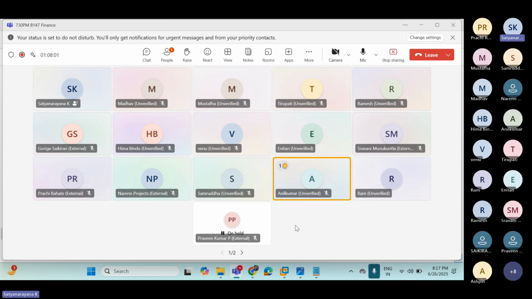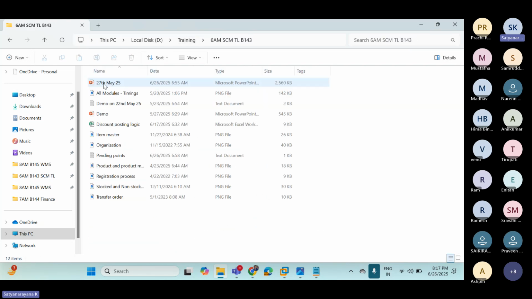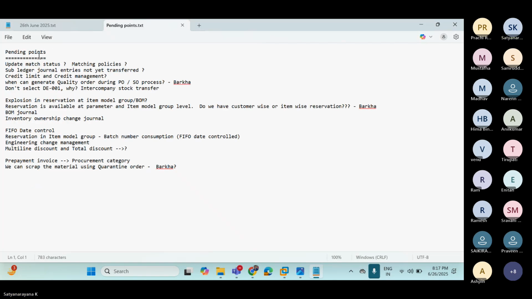But if some topics are not covered, I will write them down as a pending point. I'm showing you the previous batch, the morning batch. Here I have written down that people were asking so many questions, so I keep it as a pending point. He is asking, this is also asking, this is also asking. So I'll write it down, make sure whether that person is there or not, and give clarifications. All the doubts I will clarify, and only then will I proceed like this.